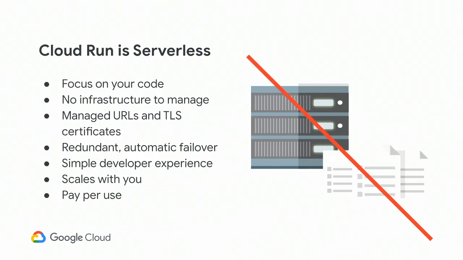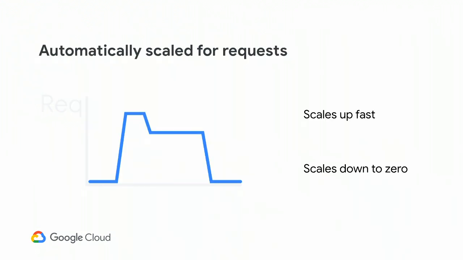The great thing about Cloud Run is that you get to do all of that without having to worry about any of it. Google takes care of it for you. So you as a developer can just focus on the code that matters and let Google run all of the infrastructure. We give you a URL. We automatically provision TLS certificates to give you a secure endpoint. We take care of the redundancy and the automatic failover. We make sure that everything keeps working so that your application can scale with you as more and more users start using your service. And as Steren said, it's all pay for use.